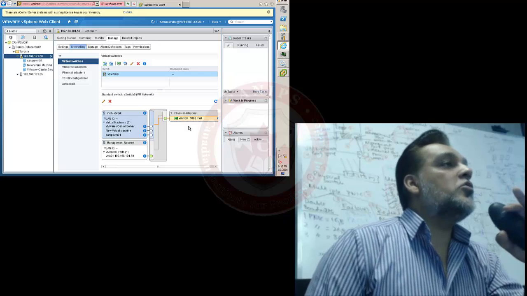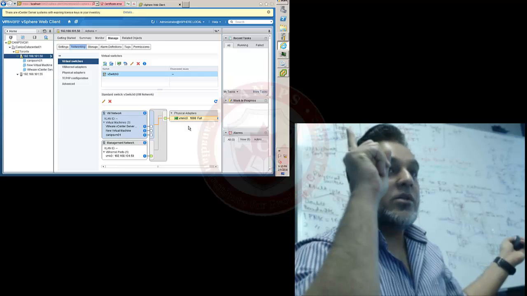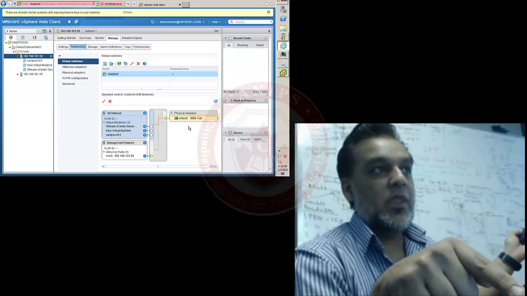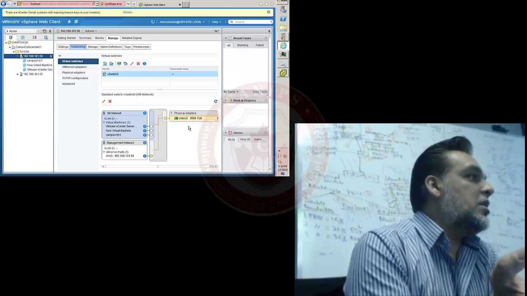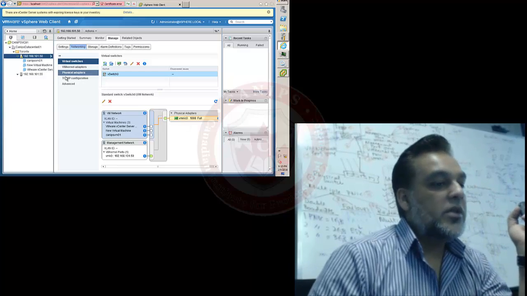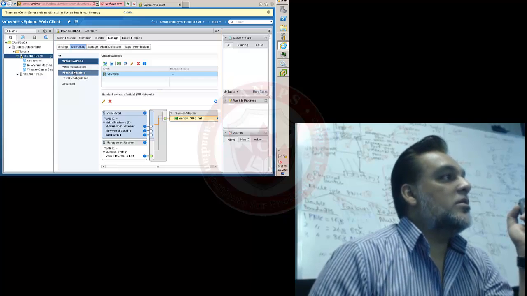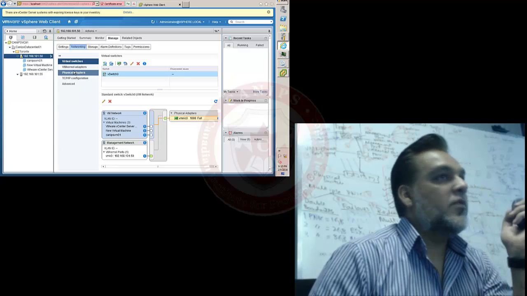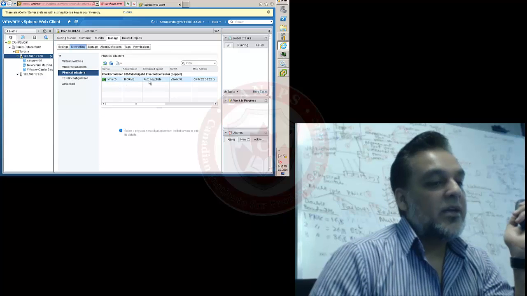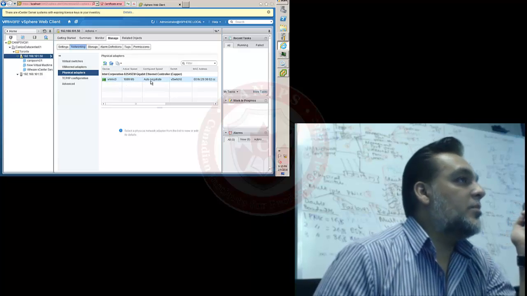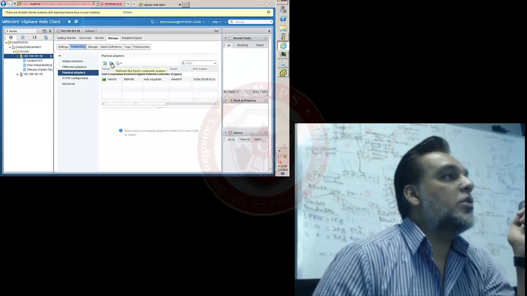Now what I need to do is add a network card. So out of three network cards, I need to add the second network card to this switch. First of all, I need to see how many physical cards I have on this ESXi host. So in order to see that, you need to go to the physical adapters on this ESXi host. Here it doesn't show me all three adapters, so you need to refresh the host networking.